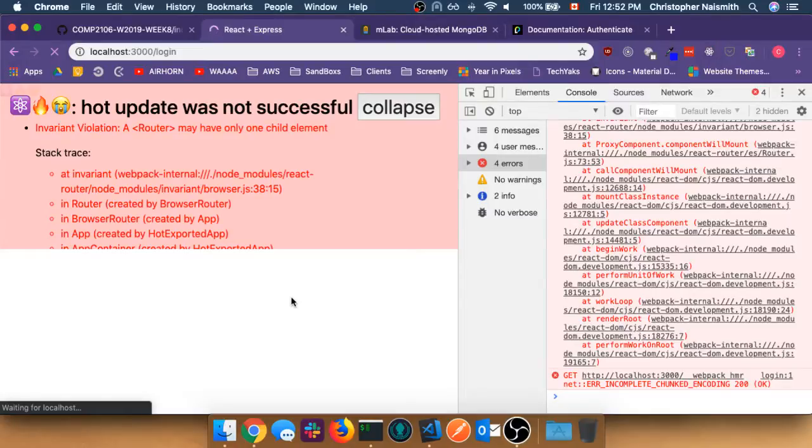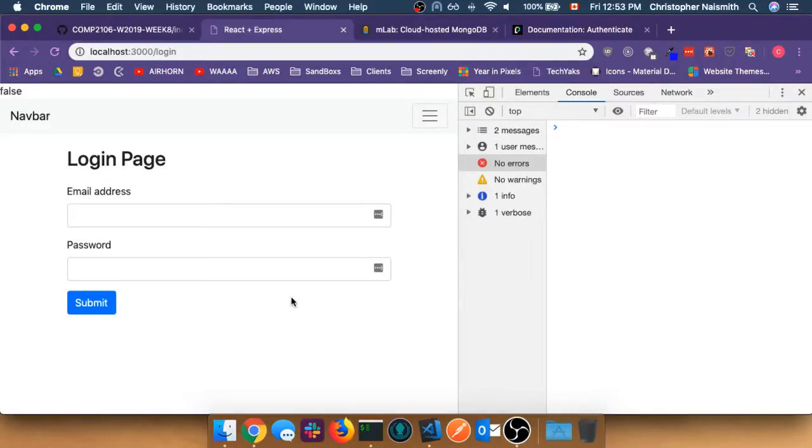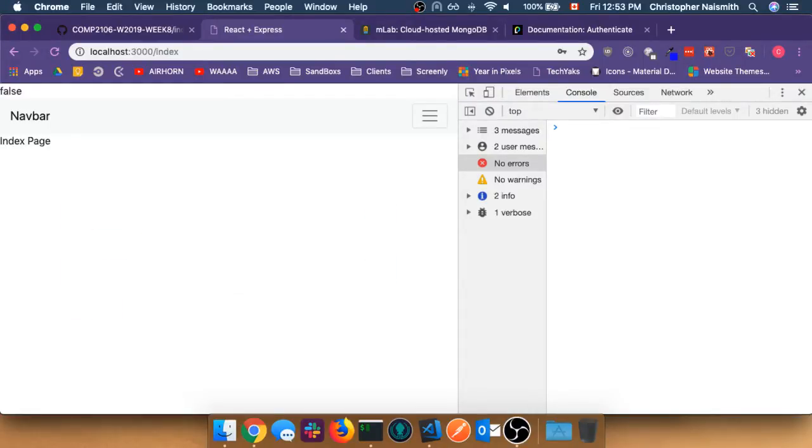Refresh again. Okay. So you can see that it says false for us being logged in. And when I log in, nothing changes. So our application right now, when we log in, is not able to detect a successful login.